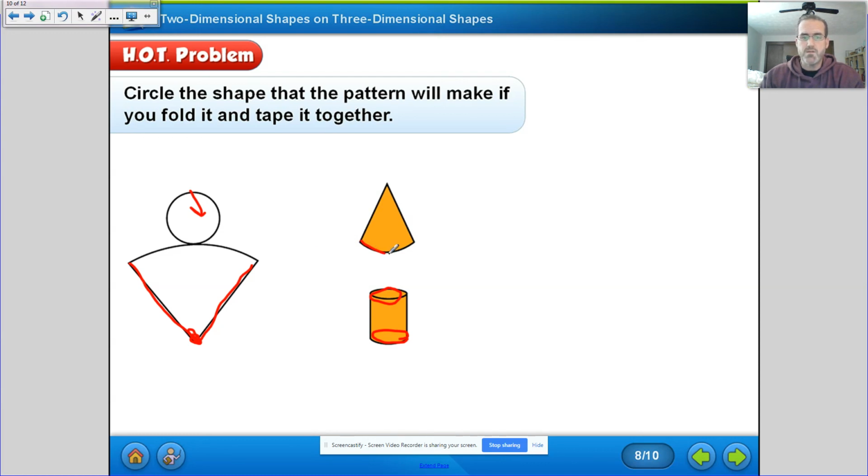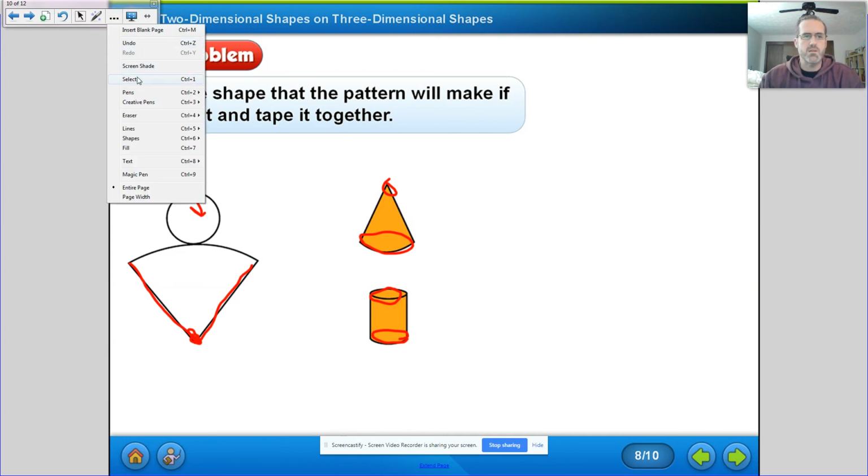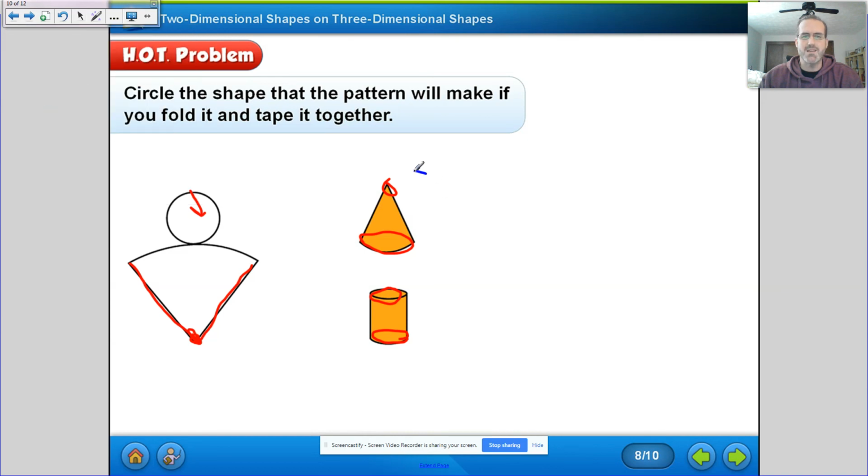This has got a circle on the bottom. You have to kind of use your imagination here. And then it's got a point at the top because we can't always see all the way around things. We have to use our imagination, use our Superman X-ray vision and see right through it. All right. And I think it's this one, right? We've chosen, it's going to be this one. All right, excellent. So let's move ahead.